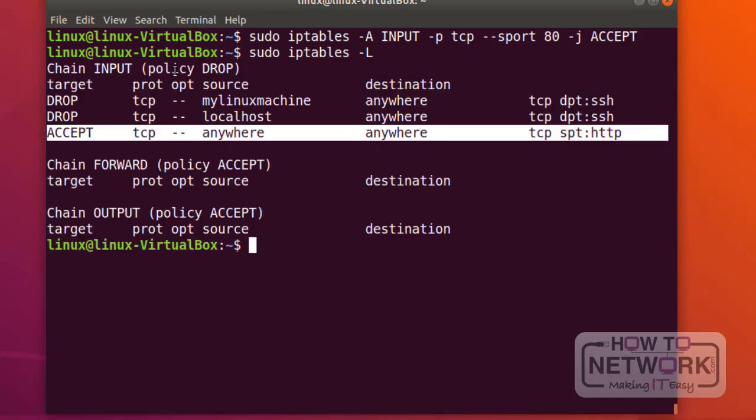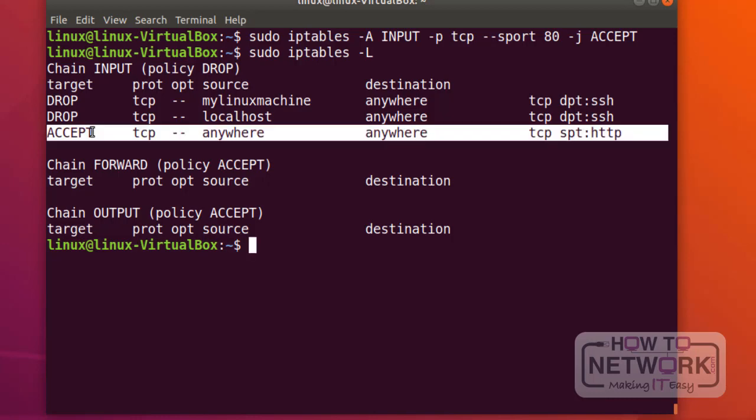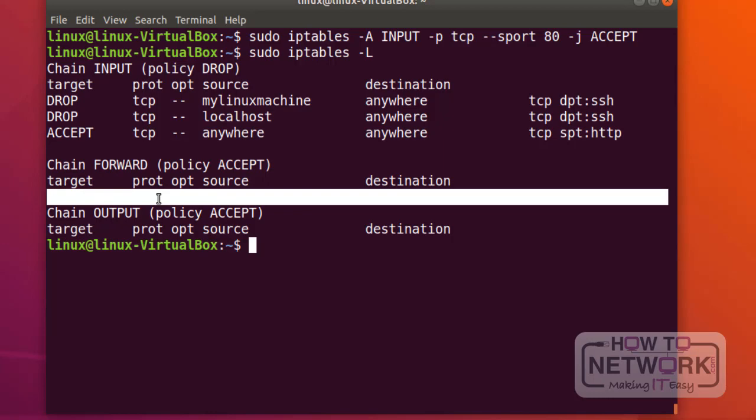Okay. Well, it's not very helpful yet because I just have this rule, accepting whatever comes from port 80. My machine has to use the DNS protocol, so many other types of packets that I have to allow. But that is how you do it. And then you start adding rules according to the type of packet that you want to allow. If your machine is a router, you have to add rules to the forward chain as well.